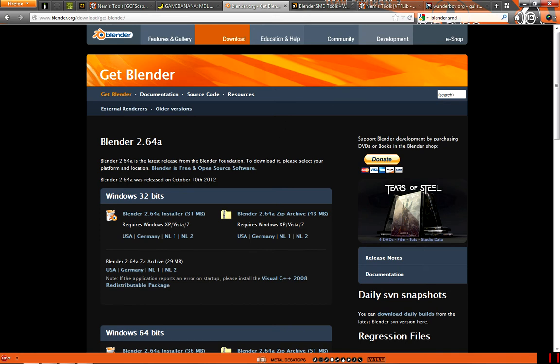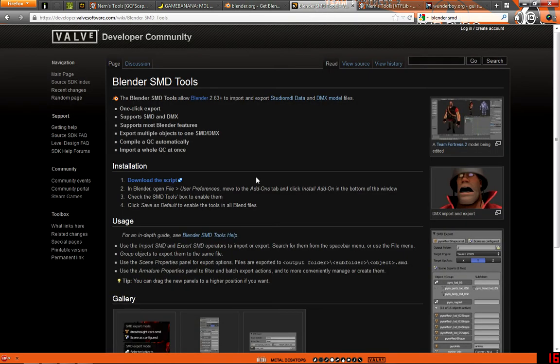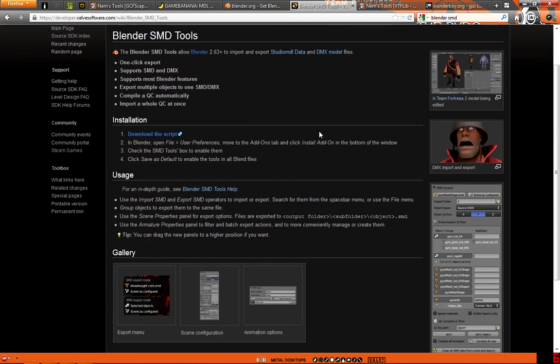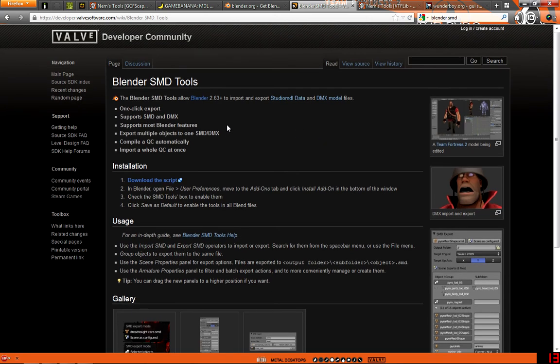However, when you decompile the items, you'll get something called a .smd. Blender doesn't like .smds, so in order to get Blender to support these files, you can go to the Valve Software Developer Wiki, which is probably one of the best little wikis out there. It's Valve created, Valve maintained, and Valve pretty much goes in and edits all of it, so that way we can all use the resources they give us. It teaches you what every little thing on all files and everything does. It's extremely nice. And they have provided something called the Blender SMD tools.